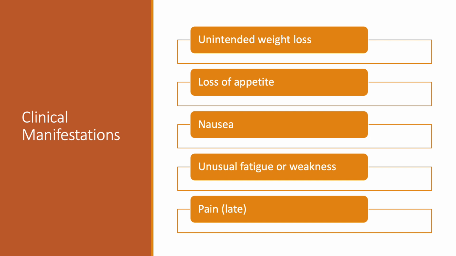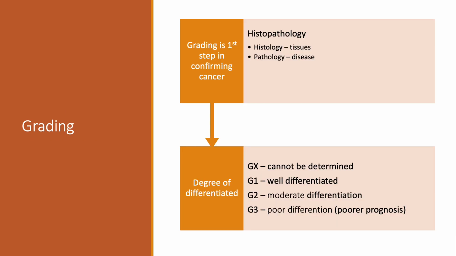Same with bleeding. People always think of bleeding as a manifestation of colon cancer, but bleeding is a late symptom, and only maybe 10% of colon cancers will ever have overt bleeding. So while it's one thing to check the stool for occult blood, that could be negative, and you could still have a whopping cancer in there.